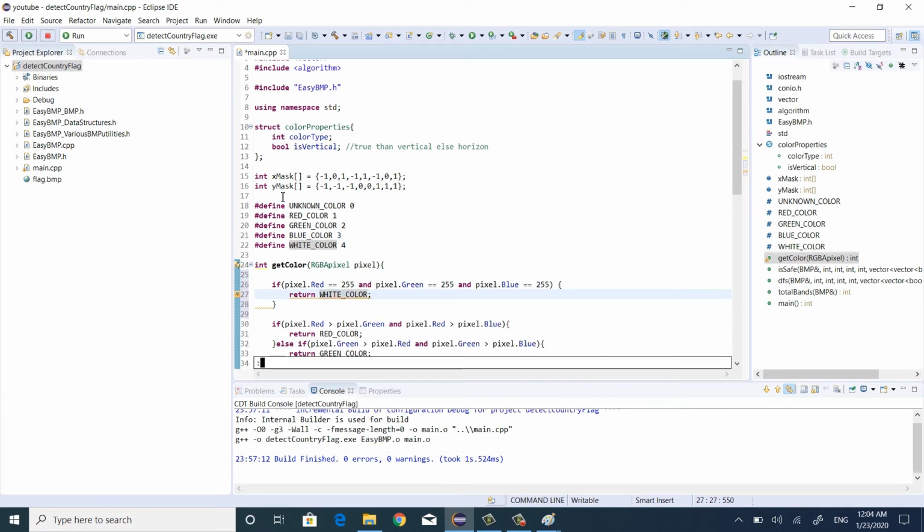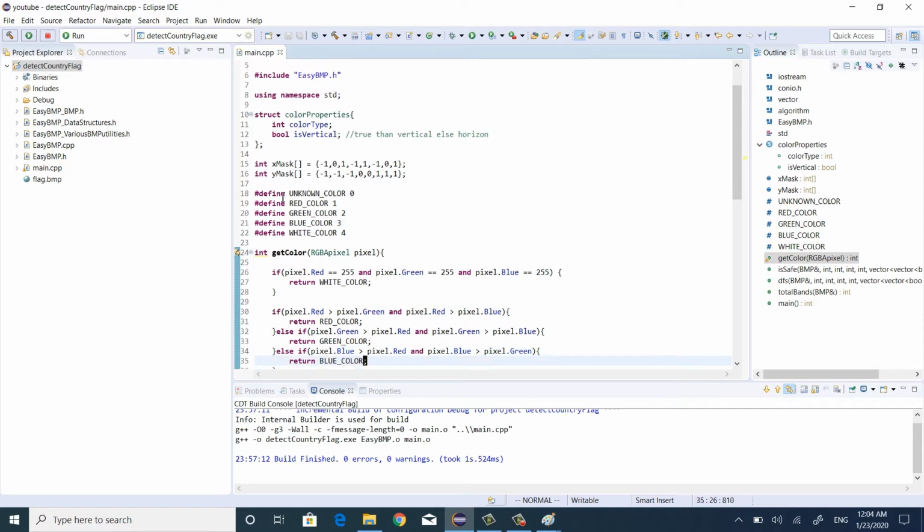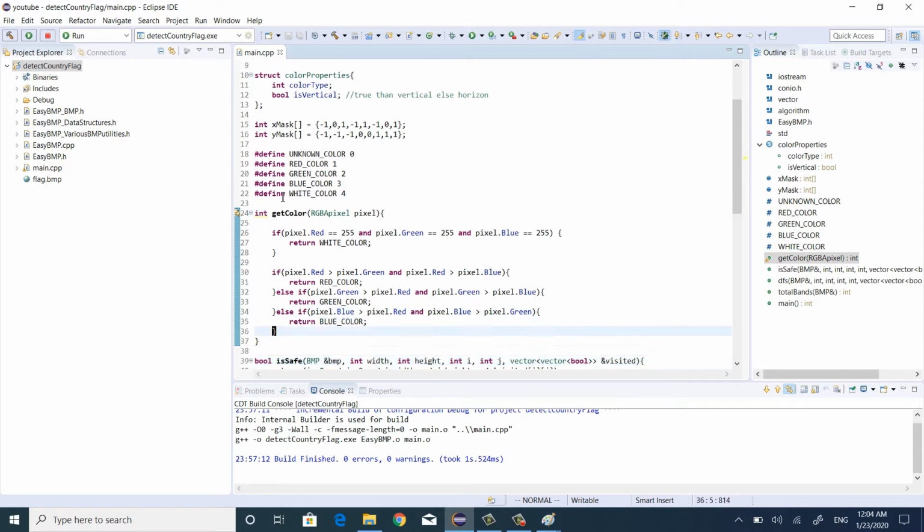Otherwise it's going to return unknown color. So we've created a simple function that will return what kind of color it is.